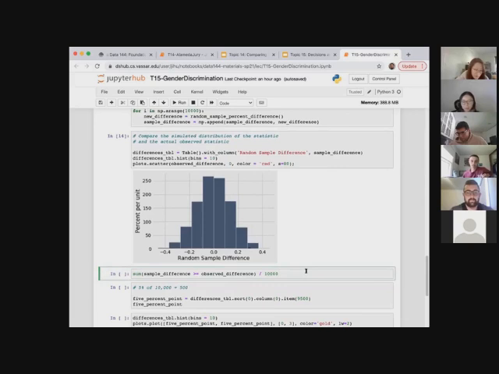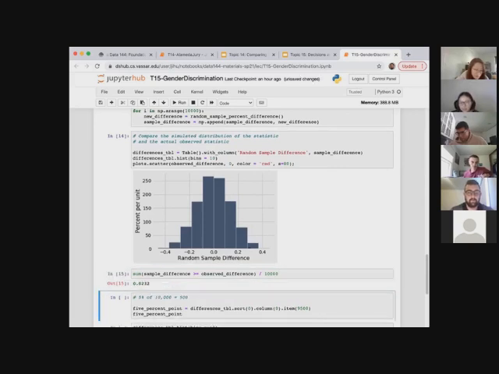But let me just show you really quick the definition of p-value, which we're going to come back to on Thursday as well. The p-value we're computing in our setting is: out of the 10,000 sample differences that I'm able to compute, how many are as extreme as the one that I have observed? And then I want to know the percentage. So you see what I'm coding here: the sample difference is greater or equal to the observed difference, and then I'm taking the sum of these, which are binary, Boolean, divided by the number of simulations I've done. So this gives me a probability, which is actually a p-value.